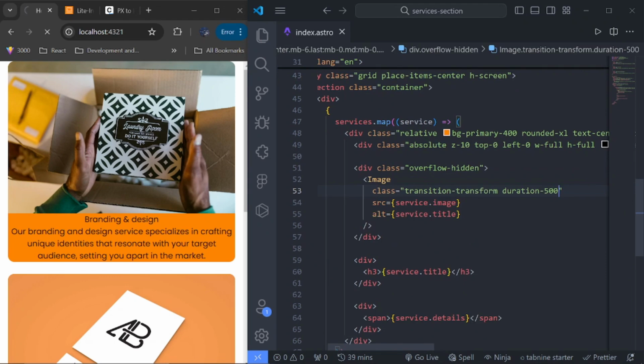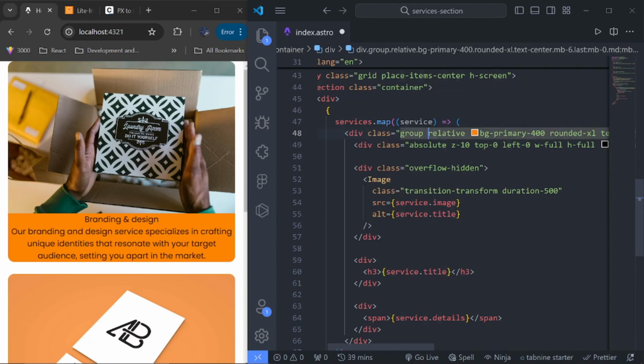Yeah, so let's add the hover state for this. So when we hover over this card, which is this right here, we want this image to scale in. We can do that by adding a group. So this is more like a chain.